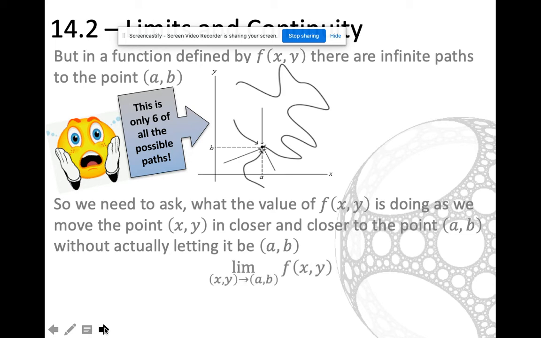There's the notation. What is the limit as (x,y) approaches (a,b) of my function in terms of x and y? And sometimes I write that, right? So (a,b) is the point I'm after. Now, step 1, just like in single variable calculus: if whatever function you have is continuous, then you're just plugging and chugging.